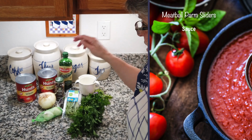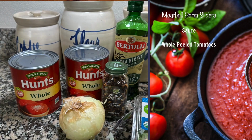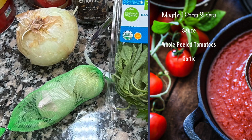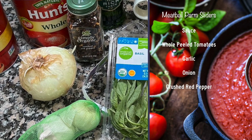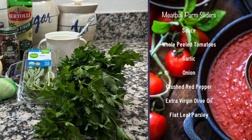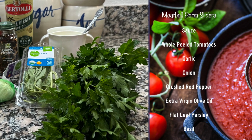Bobby's tomato sauce to go with our sliders. This is a unique little recipe, not a lot of ingredients. We're going to use, for the base of the sauce, some whole peeled tomatoes, 2 cans of those. We're going to flavor it with some more garlic, onion, crushed red pepper, of course EVOO again, and some fresh herbs. We've got the flat leaf parsley, we've got some fresh basil, and we're going to add a pinch of sugar. I never put sugar in my sauce. Looking forward to this. I think it's going to be chunky because we're not cutting those pieces of tomato up.